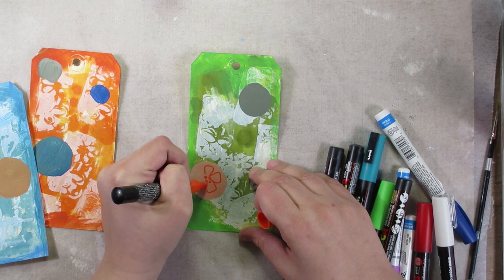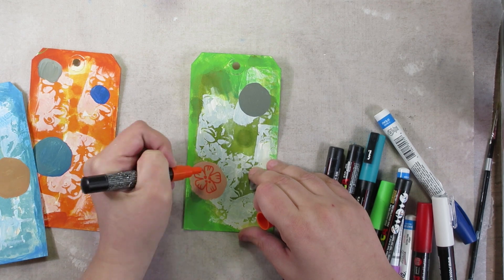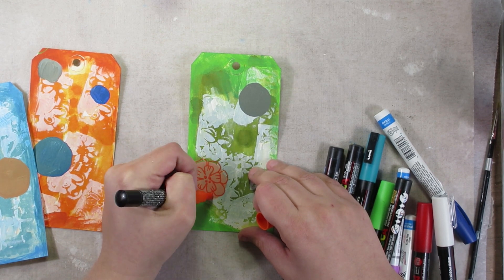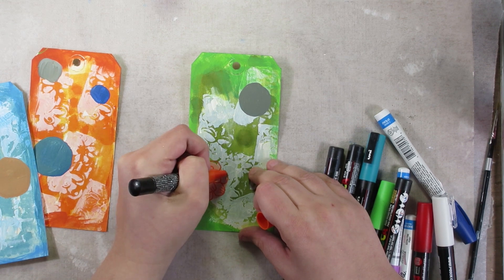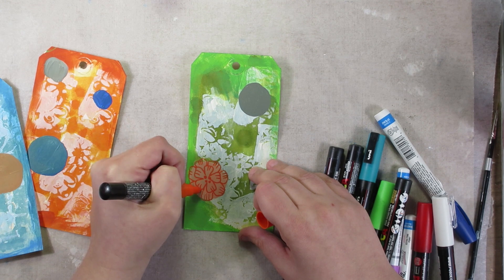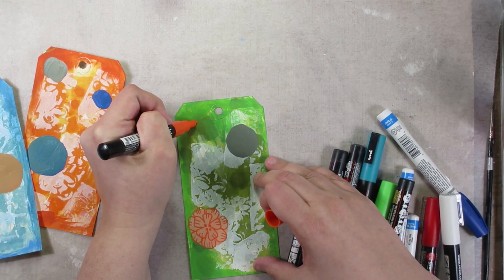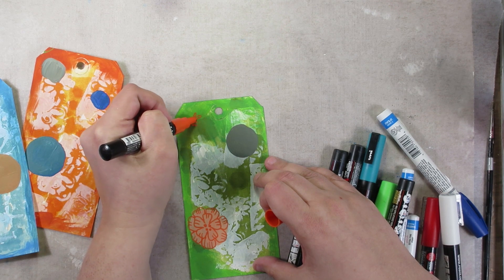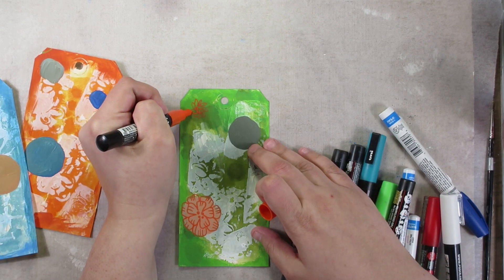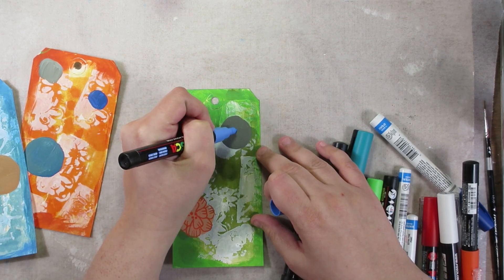So I'm letting these dry, and once they are totally dry, I'm able to draw on them with Posca marker or ink or something opaque that will float on top of those layers of ink and paint. Here I'm using the opposite color palette — just really want to keep things bright and upbeat, and also very easy for me to draw without thinking, without worrying, and without overthinking.